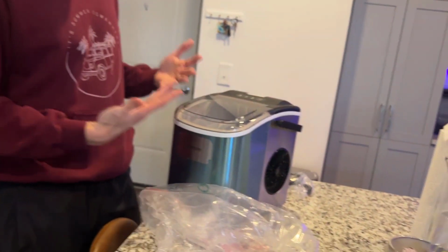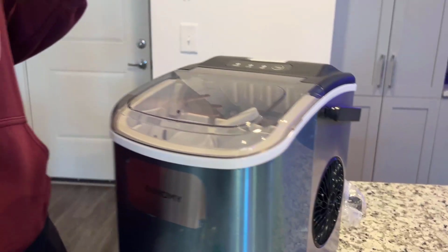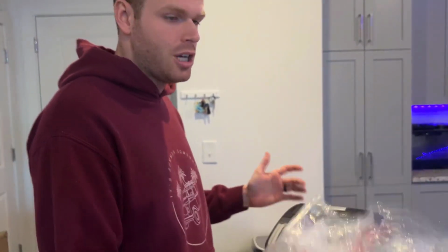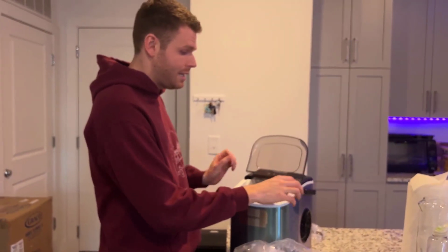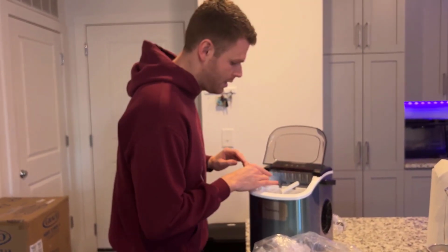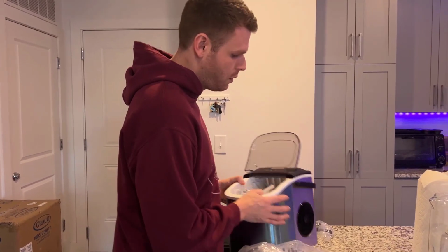Really, I just wanted to show you guys exactly what this thing looks like once you get it delivered to you. I think the packaging overall is really great. This thing came in one piece, really easily. I love that they've got everything safety taped together so you can make sure it's all in one piece.